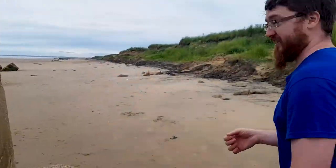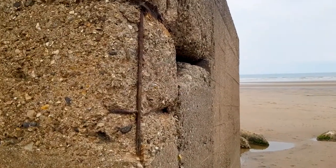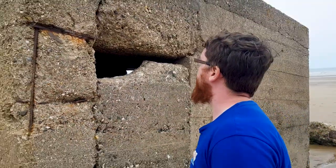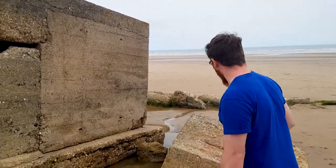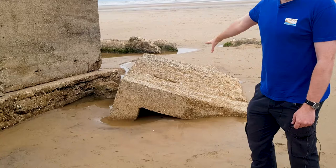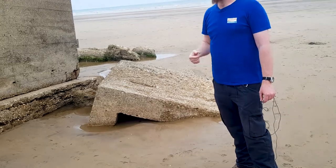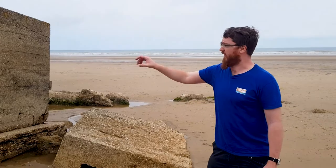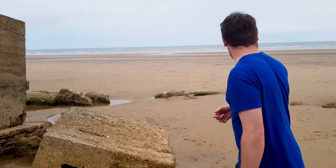Very quickly what we see with these is that the really wide, inviting embrasure was filled up with concrete and the position potentially turned into a light machine gun post. There was one example photographed at the north end of Bridlington in July 1940, and by that time — within a couple of months of construction — the embrasure was already filled up. Coming around the back, you've got some rebar sticking out and the original entrance has been filled up on this example as well, so it was probably infilled shortly after construction. We also have a blast wall which has since detached from the rear.